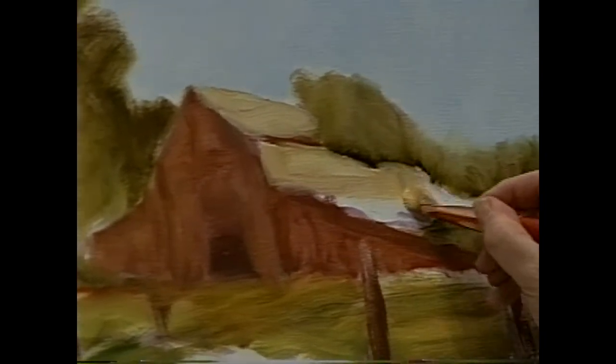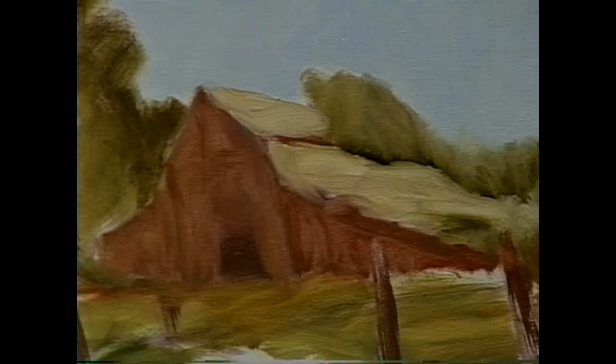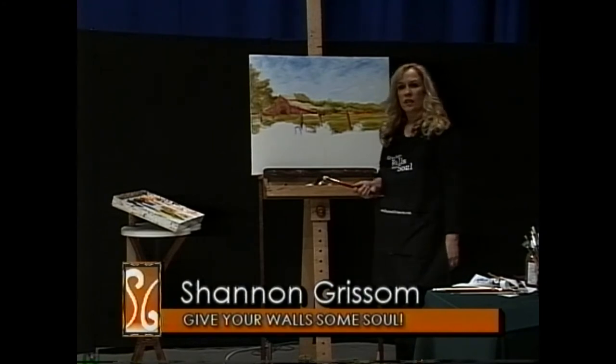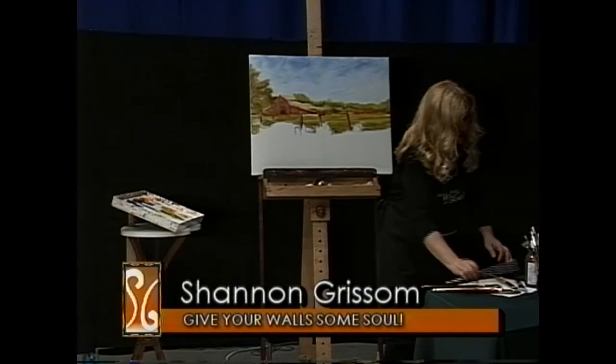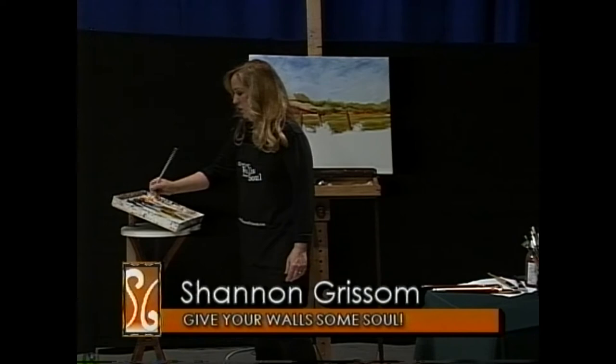I'm still trying to get my drawing down about right. And what happens to that little roof line? It just does something really weird. So I'm not sure whether I'll just kind of continue that or not. I'll play with that later. Okay, so we got it about halfway blocked in. Can start to sort of tell what it is. The test is whether the grandkids can tell. So they're real honest about what they see.